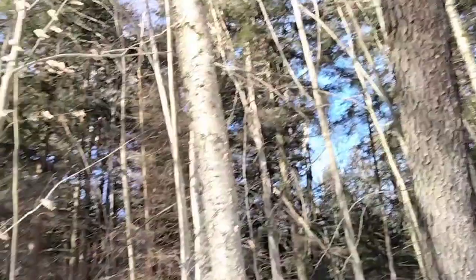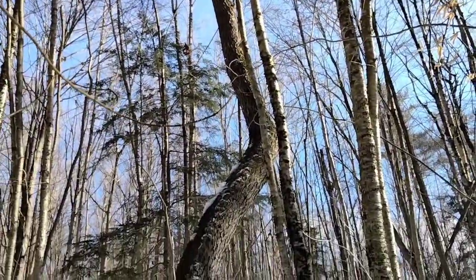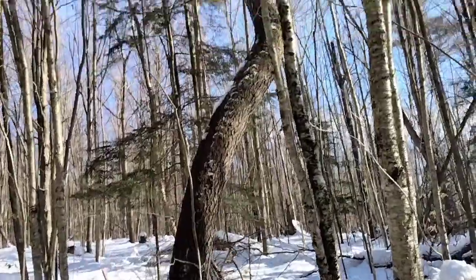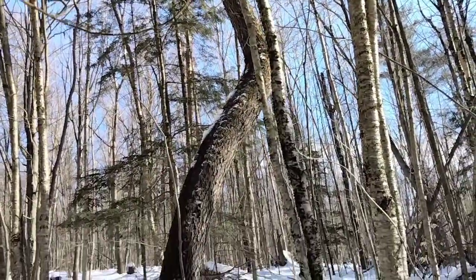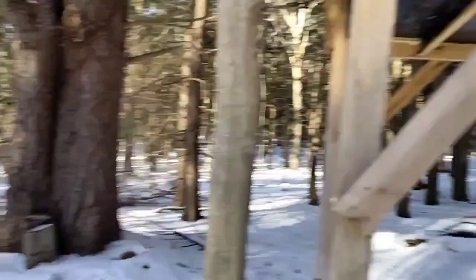All right, so we let that cherry ride for a while. Actually, if we needed some smaller slabs, that cherry would be taken down, because obviously it's an unhealthy tree. But even though it's unhealthy, right now it is reproducing and dropping seeds. So leaving it's not a bad thing. Now we got this big cherry.